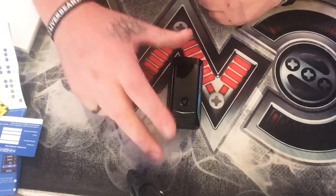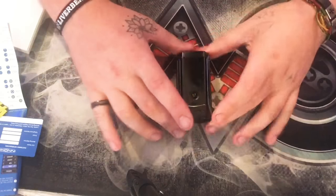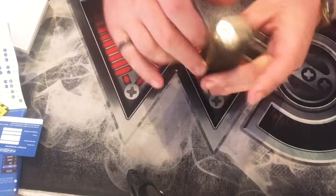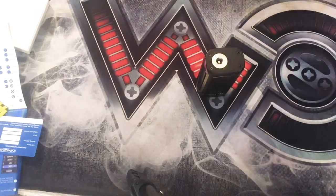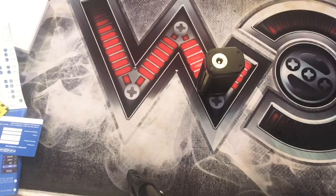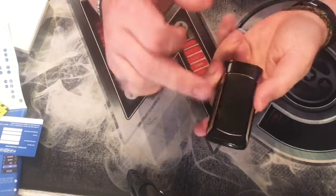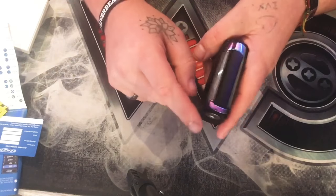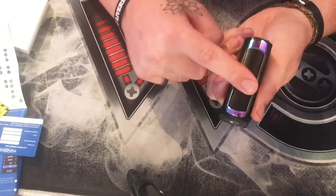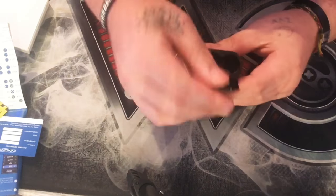My first thoughts on this, it's really plasticky. It feels really flimsy. It just stinks of Chinese takeaway. You've got a side mounted 510, which, I can't find it to prove it, but it is spring mounted. You get a nice little nailed back panel, big shiny side panel, a big clicky side fire bar, and a nice little solid battery door.